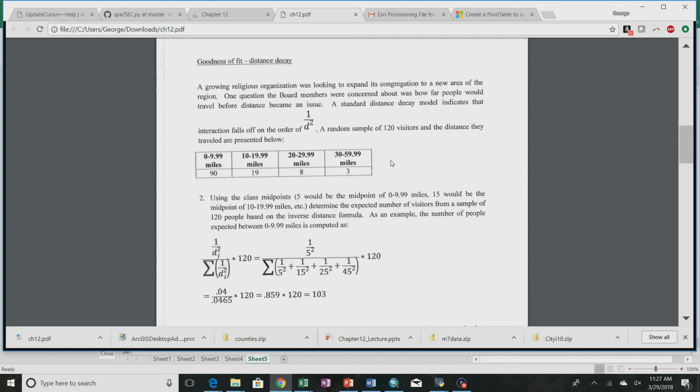Well, this is looking at distance to K, but we're not using the raw distances. We're categorizing the distances and looking to see if there are a certain number of, in this case, looks like visitors away from a religious organization. So it's a service, but it's an example of that. Okay.